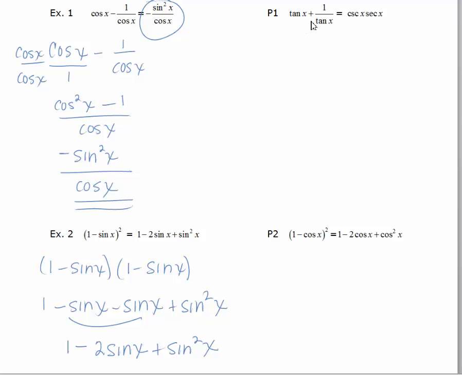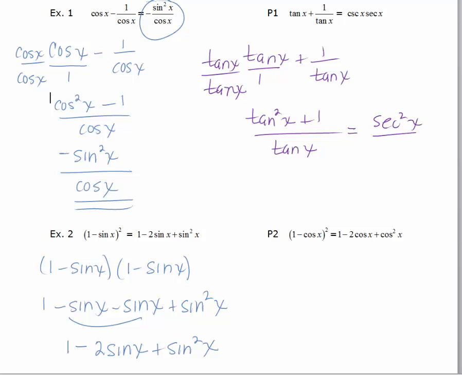Combining tan x plus one over tan x. I'd want to put tan x over one. I'd need a common denominator tan x. So I'd multiply by tan x over tan x. This will give me tan squared x plus one over tan x.